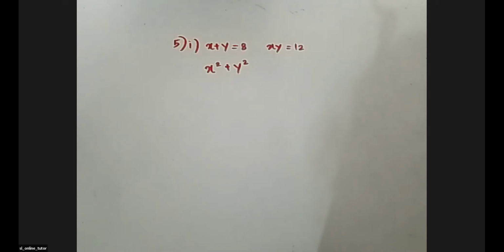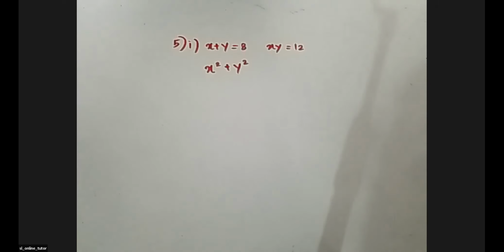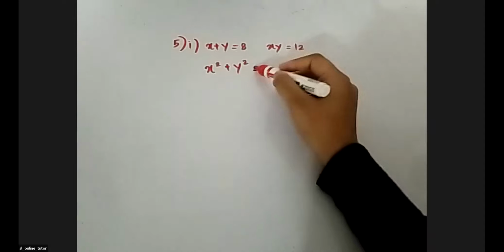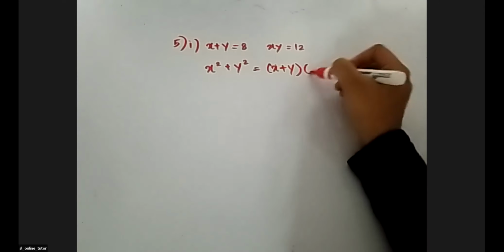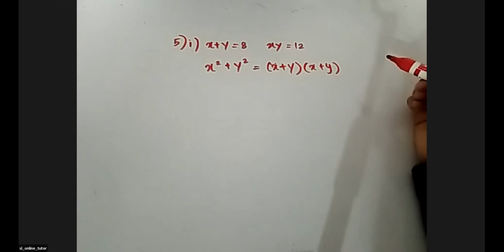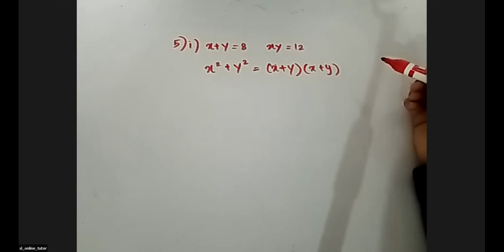By finding the x and y that we got for 8 and 12, using the same number. No, I didn't get what you said. No, first we have to find with the use of which numbers we get the answer x plus y is 8 and x into y is 12. So how can I start the question then? Remove the bracket. So x plus y squared is equal to 8 squared. Yes, like if we can write x plus y into x plus y like this. Yeah, miss, same. Okay, any others? Any other methods?